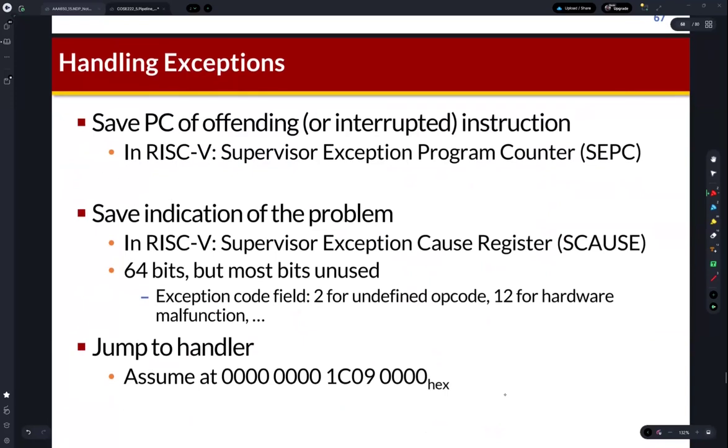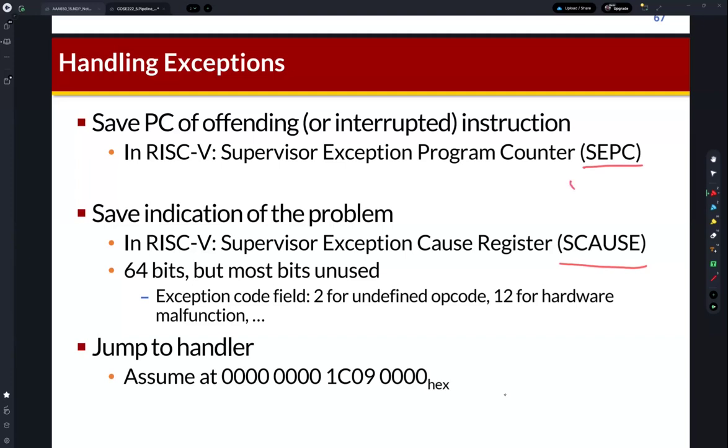So in order to support exceptions, RISC-V has some specific registers: SEPC and SCAUSE. SEPC means the supervisor exception program counter.